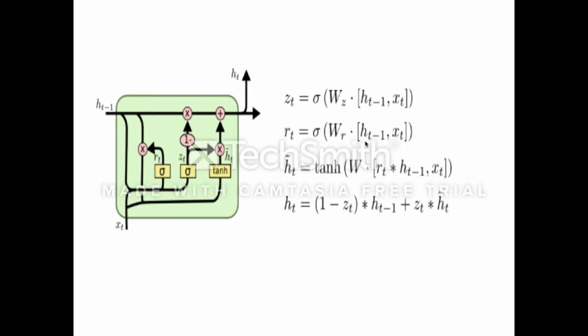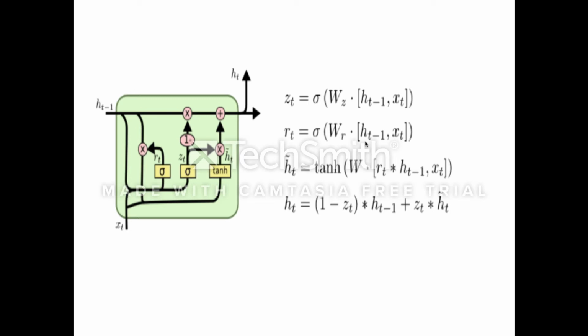So in this slide we show the architecture of a gated recurrent unit. The gated recurrent unit has four main components. The Z of t is an update gate, the R of t is a reset gate, the H bar of t is a new memory, and the H of t represents the hidden state, and the equations are shown beside each gate. So the first one we're going to talk about is the new memory generation.